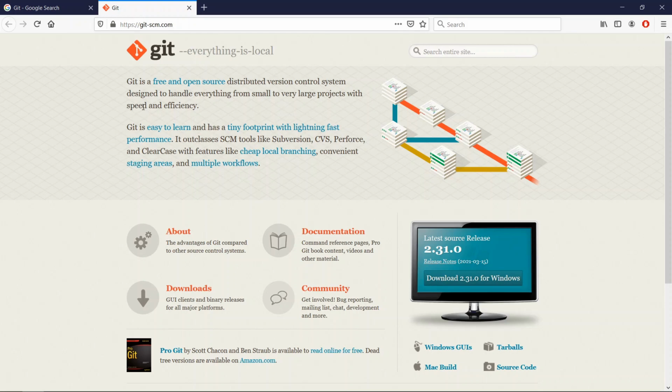I have to say, I am just going to use Git. I am not going to teach you how to use Git. If you are rusty on Git, I would recommend reading something about it or checking a few videos on YouTube, and you're going to be up to speed very fast. So in the remainder of this video, I am going to assume you have Git installed either on your Windows or Linux machine.